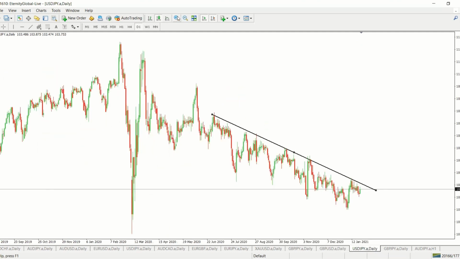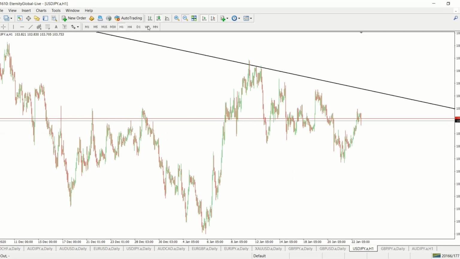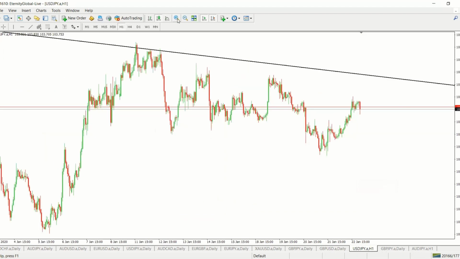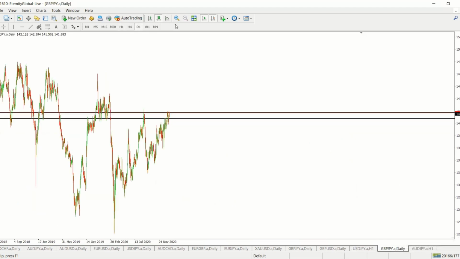Looking at the dollar yen chart, we can see that we're in a clear downtrend on the daily time frame. So I'm going to be dropping to the 1 hour and the 15-minute time frame, identifying some clear structure, some resistance levels, applying my technical strategy and just trying to get in and out on an intraday level to maximize returns.